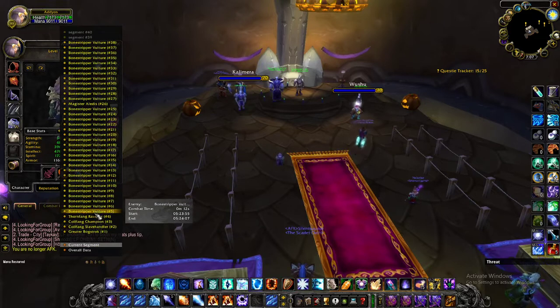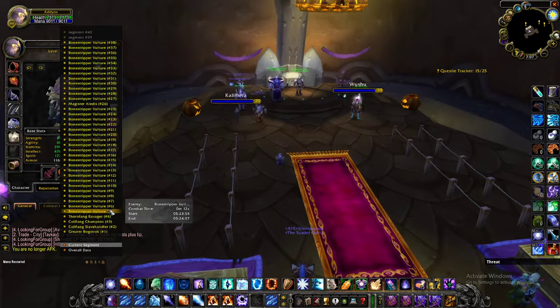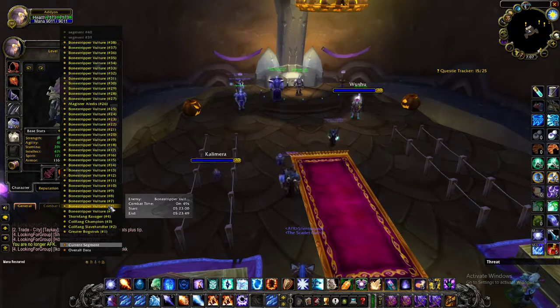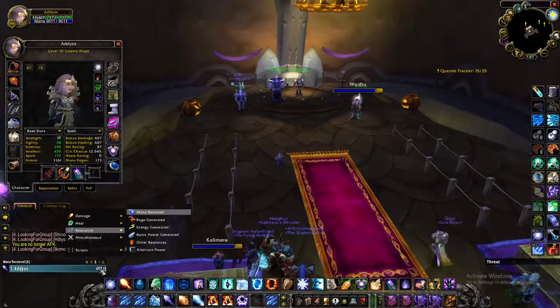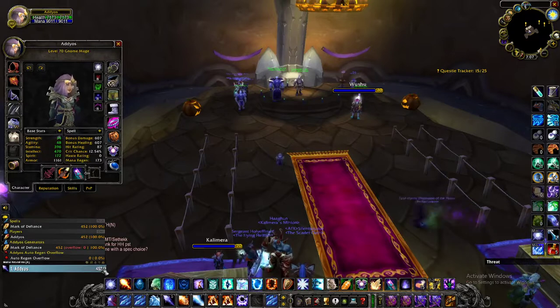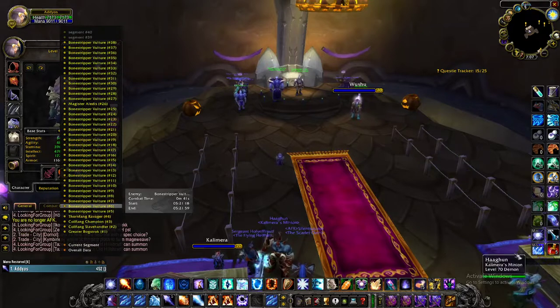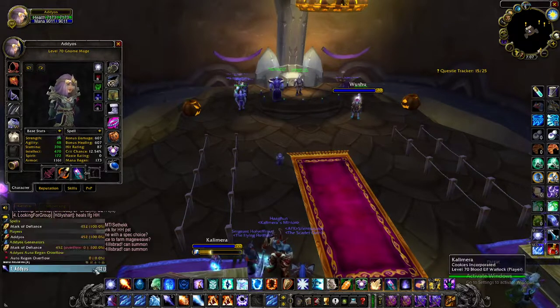You can see on some of these pulls, like this pull, combat time 44 seconds. This was me AoE farming. No, that wasn't one of them. This one, 49 seconds. This was me AoE pulling Blizzard on them. Mark of Defiance is the trinket. It restored 452 mana in like 3 Blizzards and 1 or 2 Frost Novas.